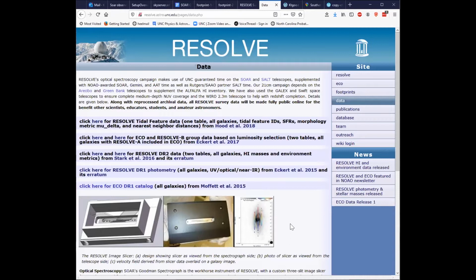And as you may have heard at some point, galaxies rotate too fast. They rotate too fast for the amount of mass that we can see that they have. And this was the first way we knew that there's a mysterious stuff out in the universe called dark matter. And in fact, there's more dark matter than there is normal matter. And what RESOLVE is allowing us to do is to map out that dark matter.